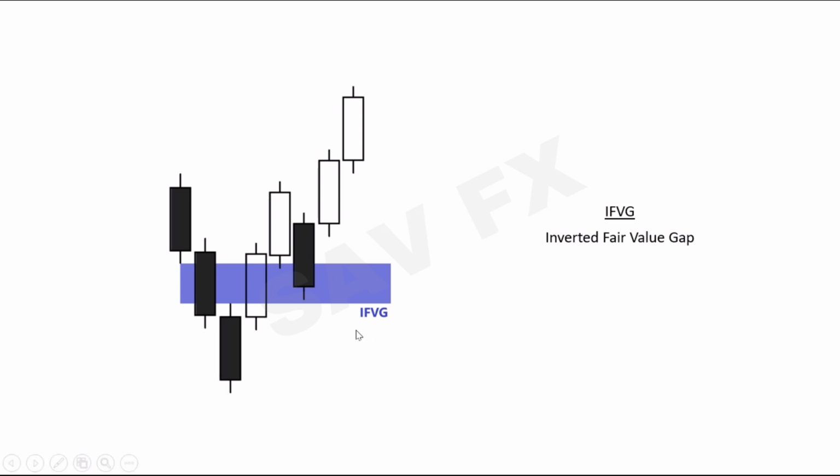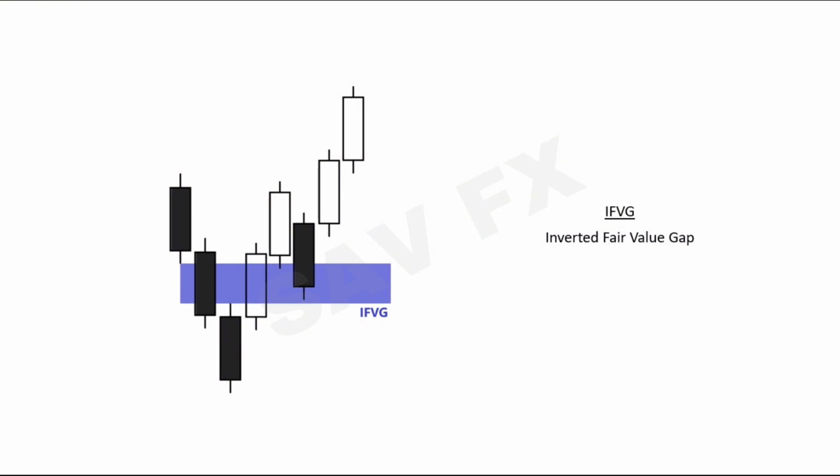Meaning that now this SIBI is behaving as support for higher prices. Therefore, when price closes above it, it can potentially retrace back into the range, right? And seek higher prices, right? This is another indication of a change in state of delivery, right? In simple terms, that's how it is. That's how it behaves, right?